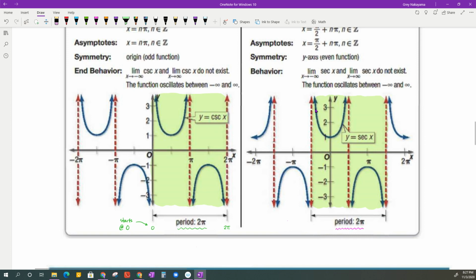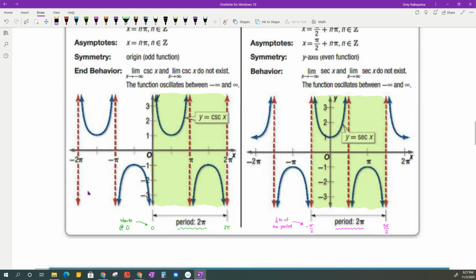It still has a period of 2 pi, but it actually goes this way: it starts at negative pi over 2, which is 1/4 of your period, because 1/4 of 2 pi is pi over 2. And it ends, if you add 2 pi to negative pi over 2, you get 3 pi over 2. And that's how you're going to get those things when you have to answer them.